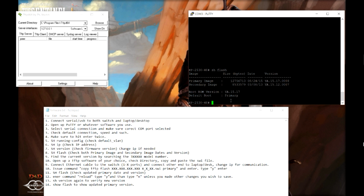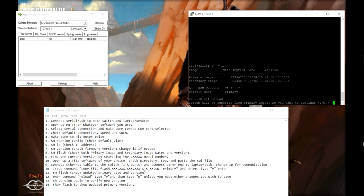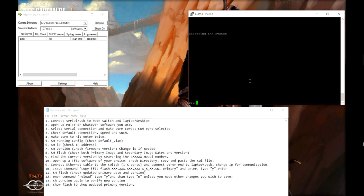Now we're going to go down to step 12. We're going to enter the command reload and return. It's going to say system will be rebooted from primary image, do you want to continue? We're going to say yes. It's going to reboot your switch. So if you have it sitting in front of you, all of a sudden it's lights everywhere.